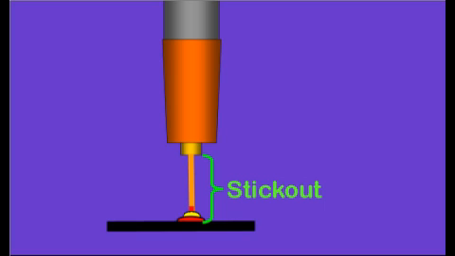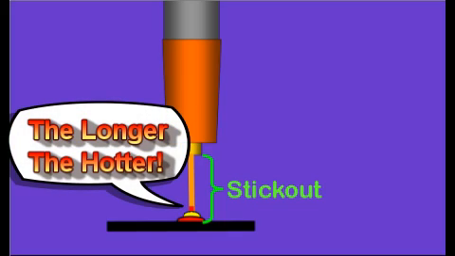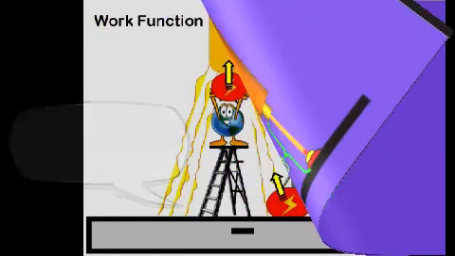Exactly how hot it will get depends on the length of the wire sticking out of the gun tip. The length of the wire from the tip to the workpiece, or stick out, and the amount of current define how hot the end gets. The longer the stick out, the hotter it will get.